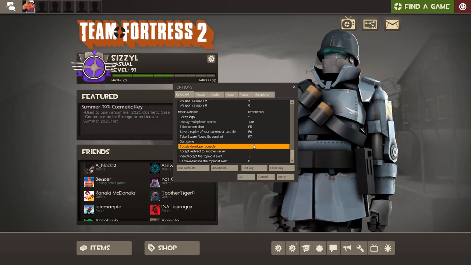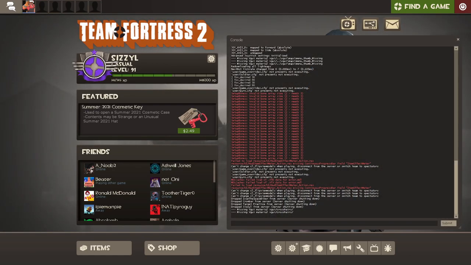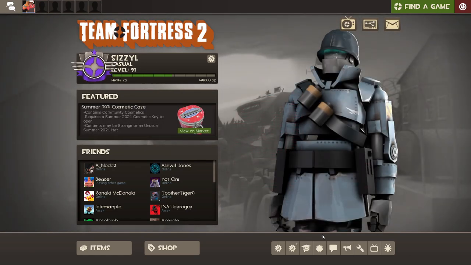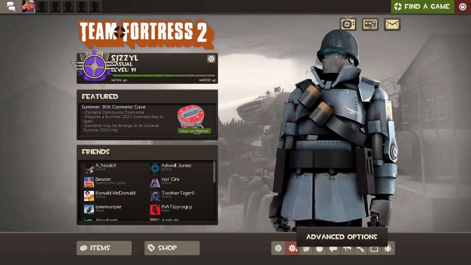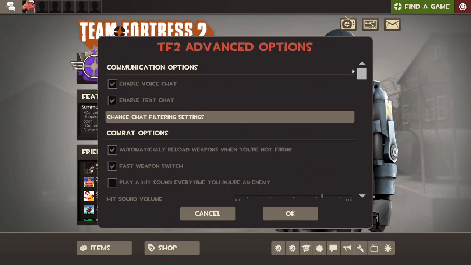Generally, that's set to tilde, which is the top left of your keyboard for most people, right under escape. And when you press that button, having this enabled, it'll pop up something like this. And that's not useful for now. And then second off, I'd go to advanced options. You can look through everything in here and pick whatever you want.